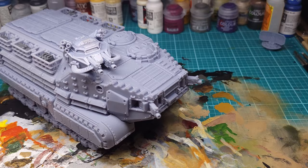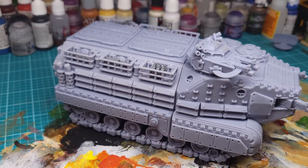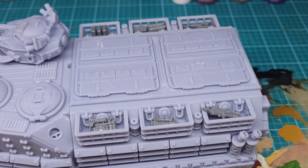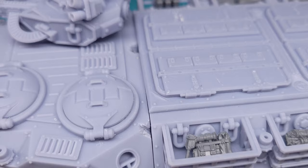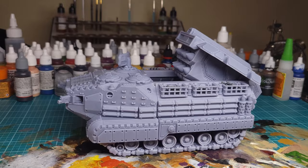But before we do that, let's take a closer look at the details on this monster. This model was very generously gifted to me by Brett Wilson over at Maelstrom Design Works. This was his first test print for this particular design, and it is resplendent with detail. There are a handful of print errors, but they will very easily be repurposed into realistic weathering and battle damage. I am most excited to field this as a Crassus Proxy, but it can double as a Praetor missile launcher as well.